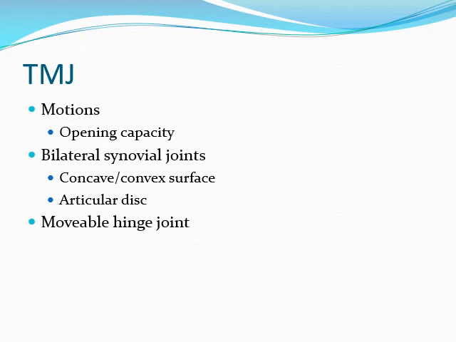So obviously the primary motions of the TMJ are to open and close. However, think if all you could do with your TMJ is open and close your mouth. When you have to chew your food, it would be a lot harder if you can't manipulate your jaw a little bit more. So that's why it's very important.